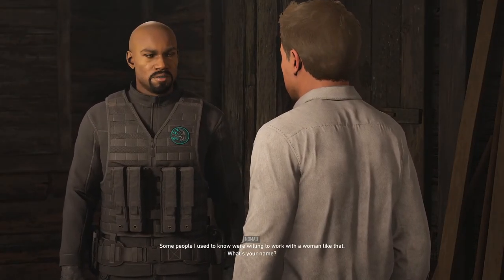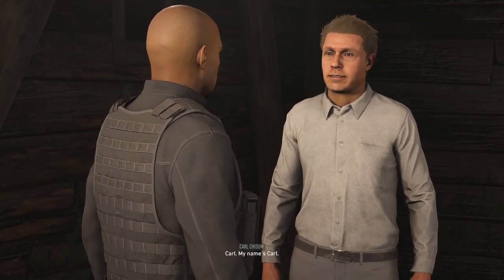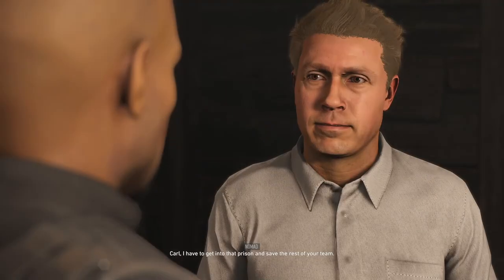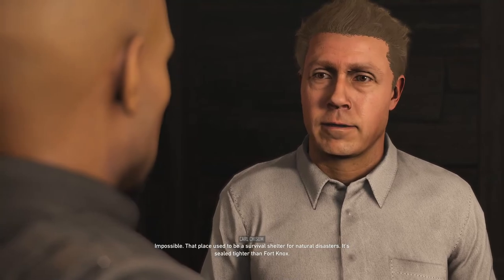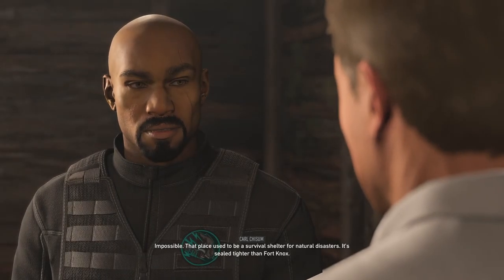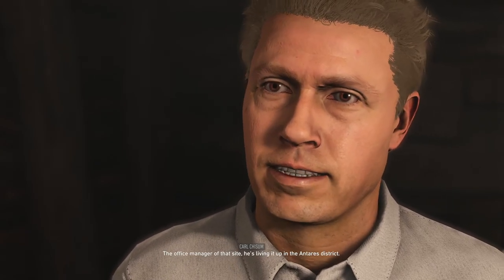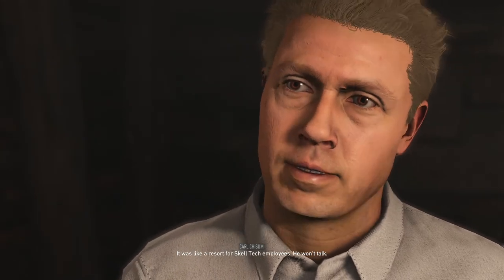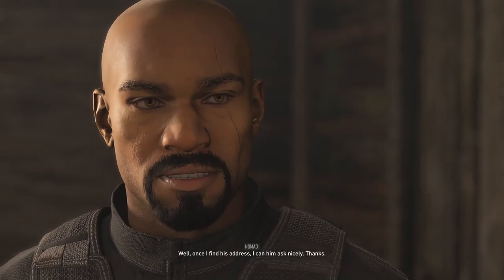Some people I used to know were willing to work with a woman like that. It's the same woman. What's your name? Carl. My name's Carl. Carl? I have to get into that prison and save the rest of your team. Impossible. That place used to be a survival shelter for natural disasters. It's sealed tighter than Fort Knox. Well, who can get me in? I don't know. I heard some of the soldiers complaining. The office manager of that site, he's living it up in the Antares district. It was like a resort for Skell Tech employees. He won't talk. Well, once I find his address, I can ask him nicely.